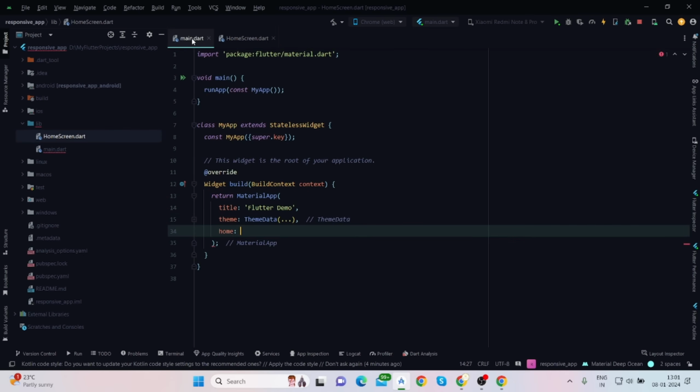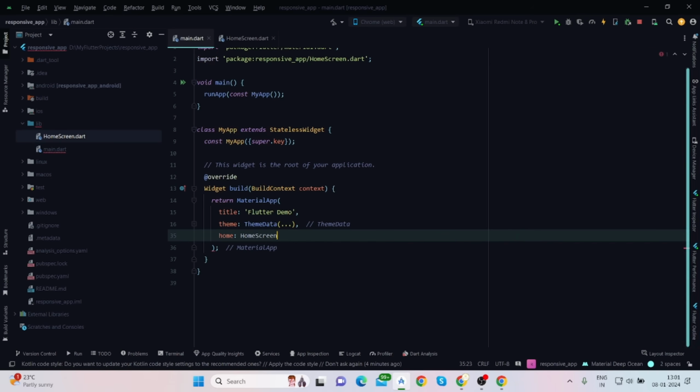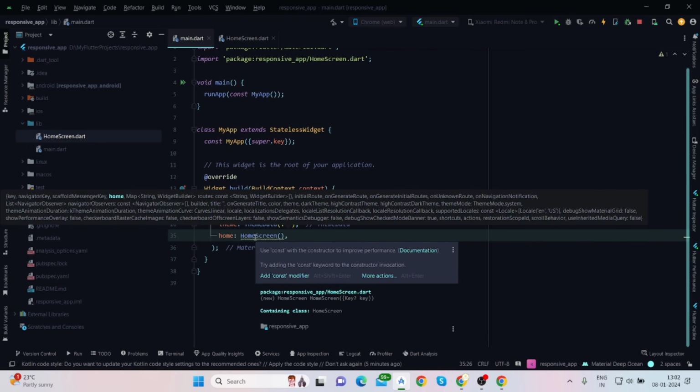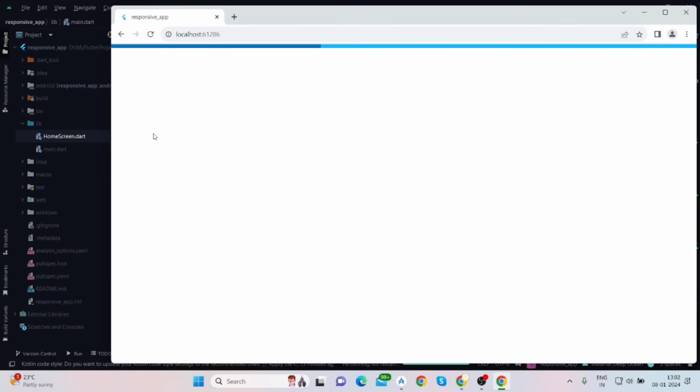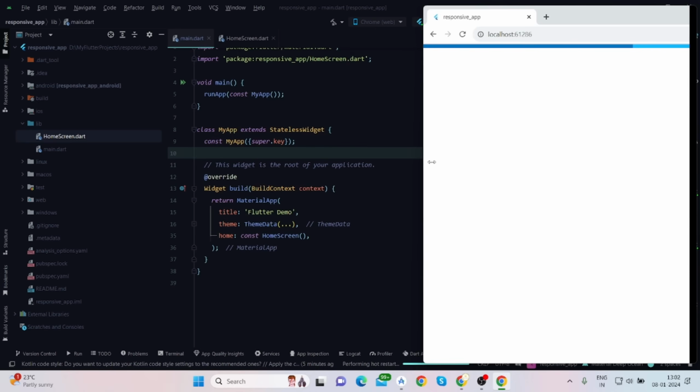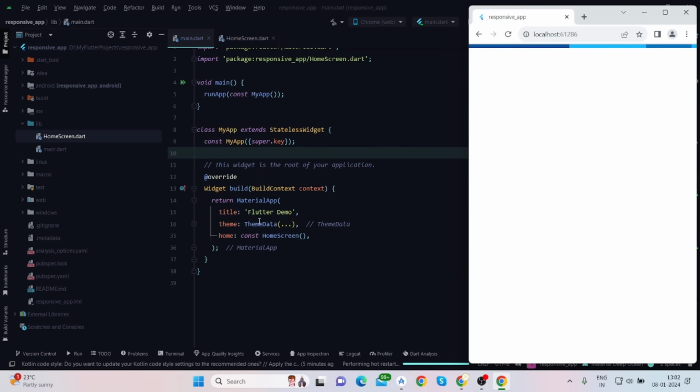Definitely it will take inside, and also I will provide this home screen in this material app. Add const to remove this warning. Now let me run this. There will be a blank screen because we haven't added anything inside our scaffold.